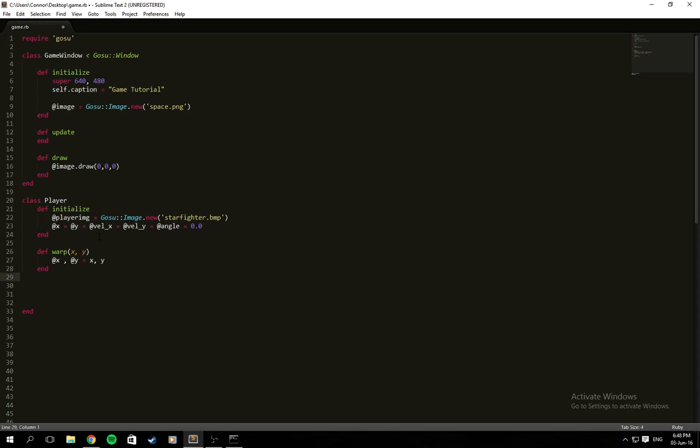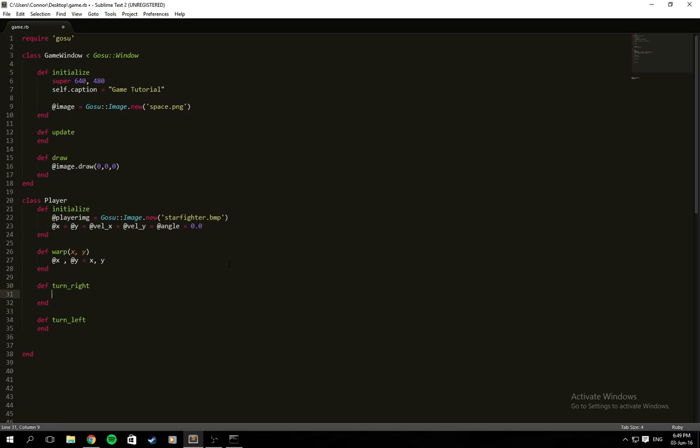Now we're going to do our sort of directions for the player. So we can do def turn right or something, and def turn left. That should be good. So what we want to do is when the player presses the right key or the left key, the arrow key, his angle will change.